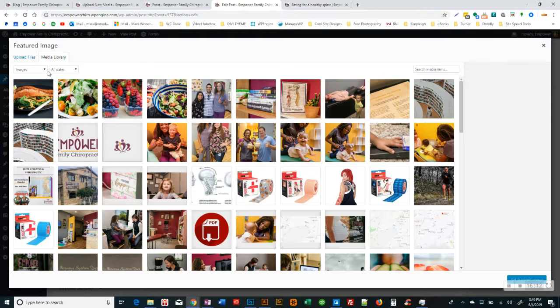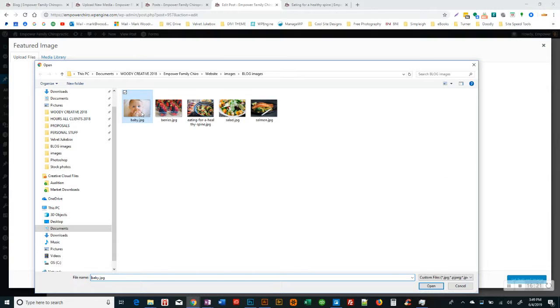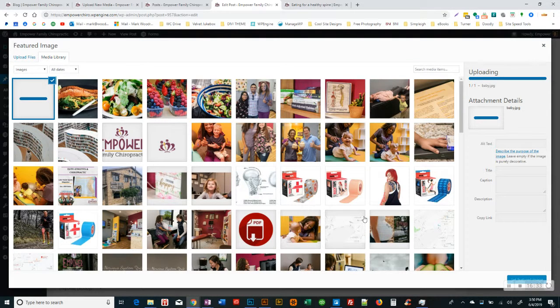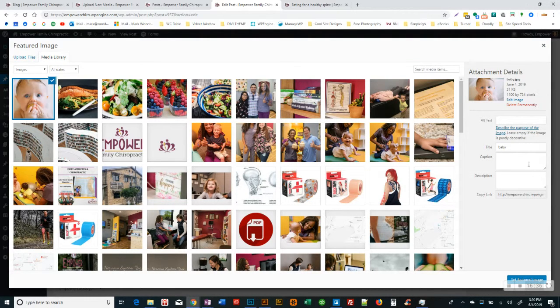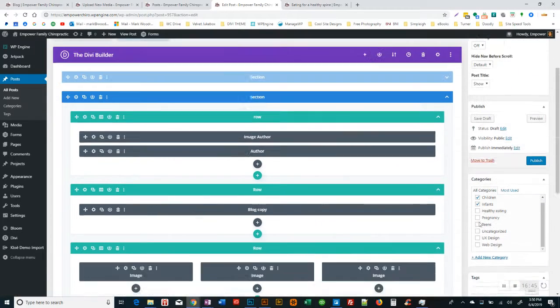Okay, we created our image. Sometimes you can't go directly to the upload files button. Let's try it and see. If I go to upload files, I go and select the photo I created. And by the way, we try to make these 1100 wide. About 1100 by 734 is sort of the standard size. That assures that the resolution is going to be good. So let's see if this works when I set the featured image. Okay, so now we have the featured image in place.